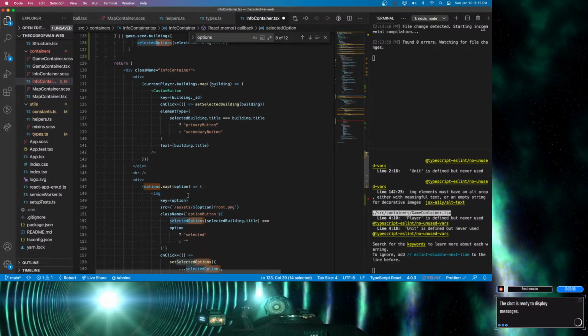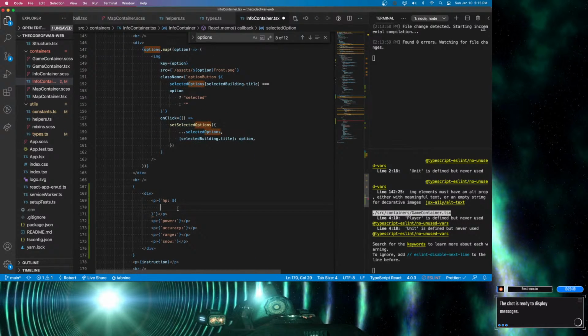Selected option would be our object.hp. Hold on, that's redundant. Delete that and that, and we'll just do it here. Maybe I was wrong. Go back. Actually, does that make sense? I think it does. Okay.